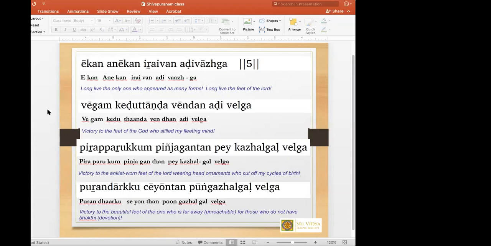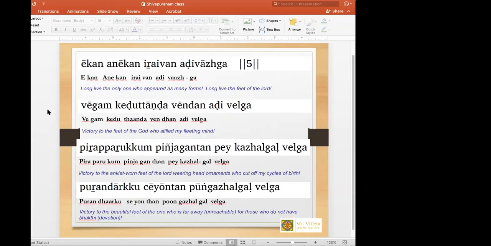Pirapparukum Pinjagandan Peykazhalgal Velga. Purandarku Seyontan Poongazhalgal Velga. Okay, so let's move on to the next page.